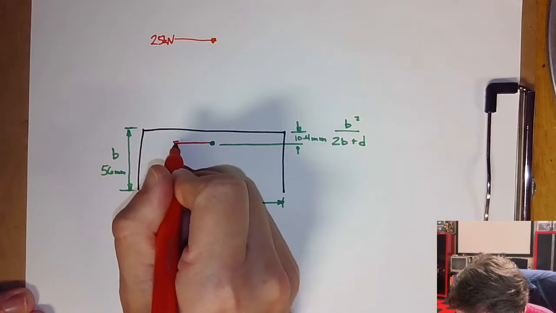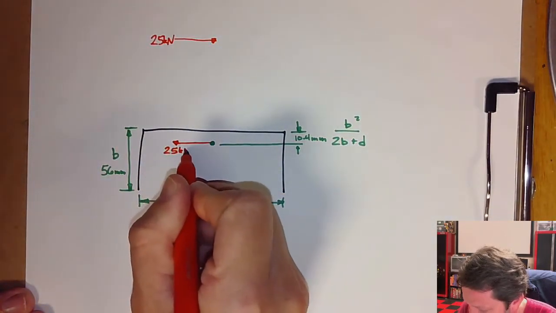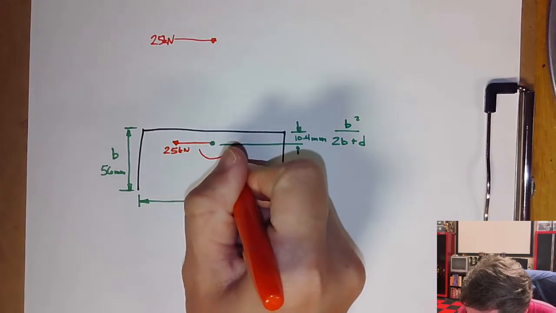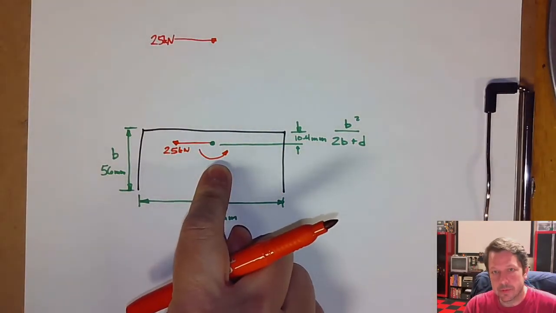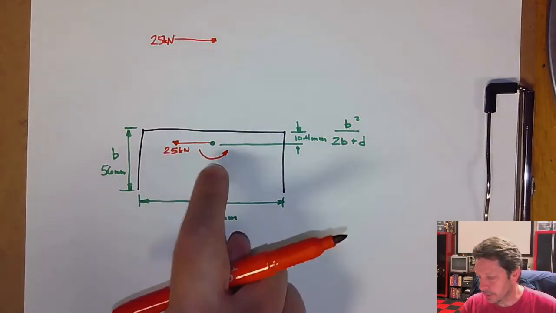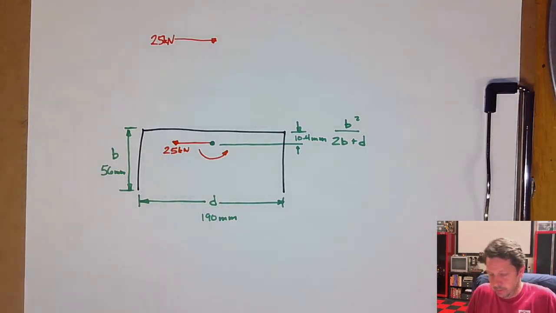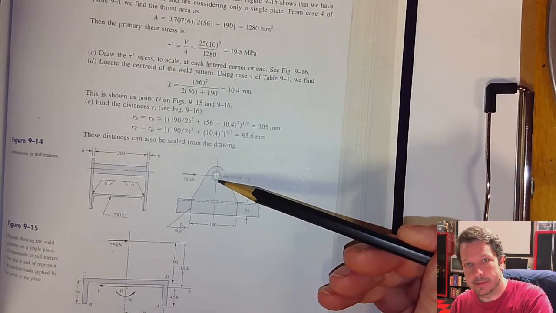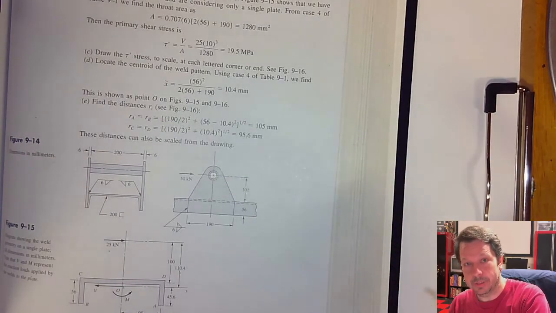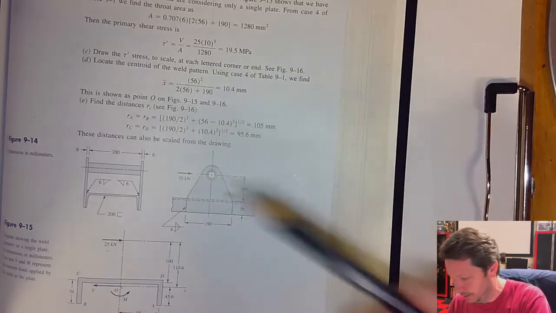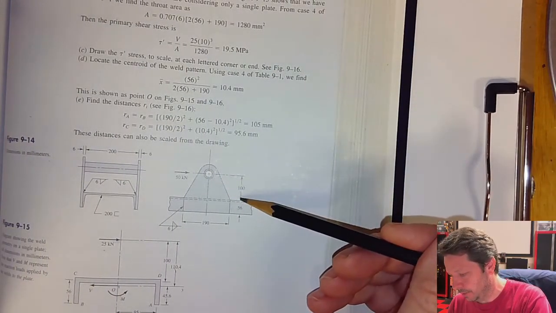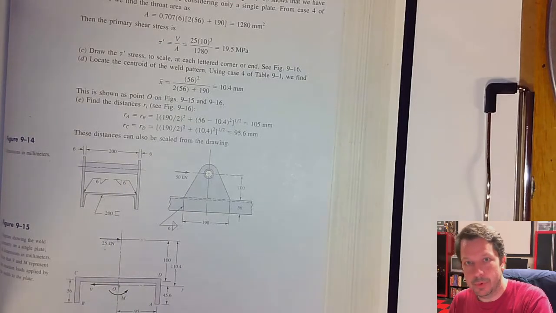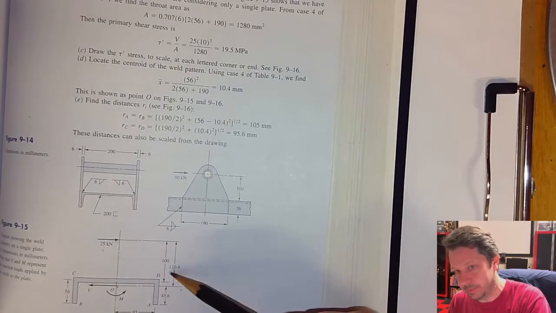So we obviously have a reaction here of 25,000 newtons to keep the thing from translating horizontally. But we also need a reaction here that will deal with this moment and will create the secondary shear stress that we'll deal with later. I guess we could go ahead and calculate the value of that. If we go back to our book, it tells us the distance from the center of the tube that is carrying the 50,000 newtons, we're only dealing with 25,000 because we're assigning 25,000 to each one of the red plates. So 25,000 has 100 millimeters, plus we're actually going to move this all the way down to the centroid of the weld group, which is that extra 10.4 millimeters. So 110.4 millimeters, that's where this number is coming from right here.